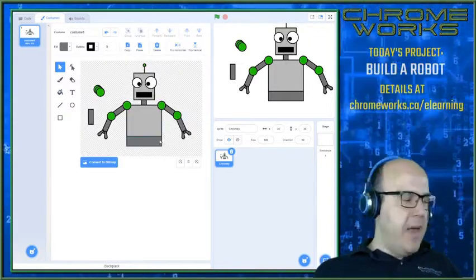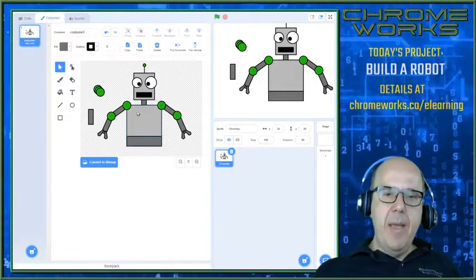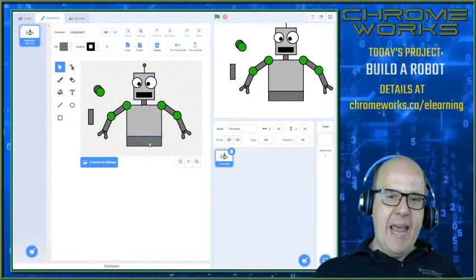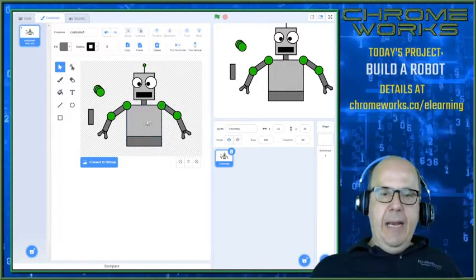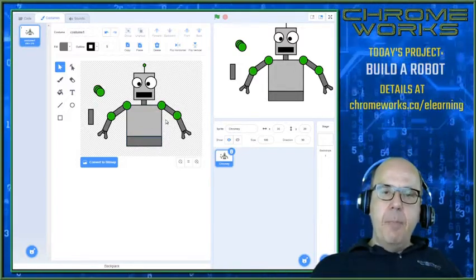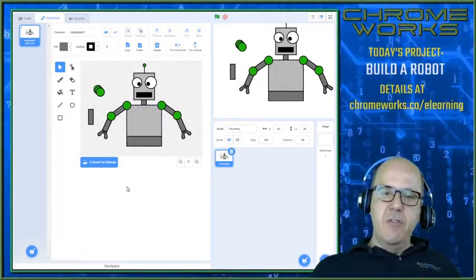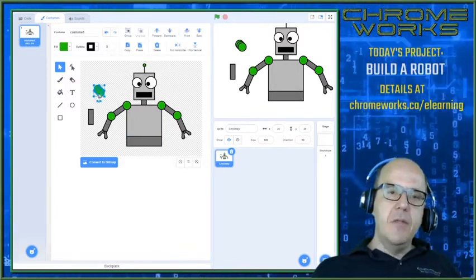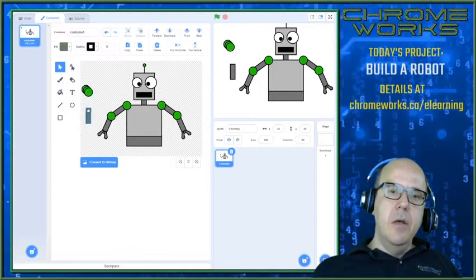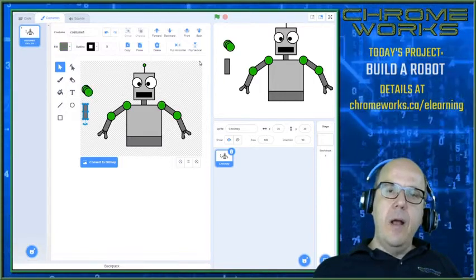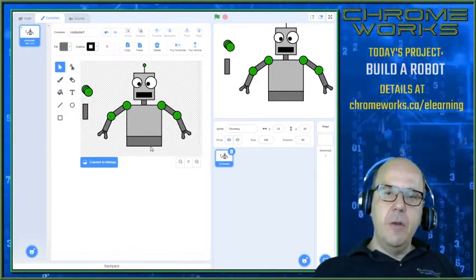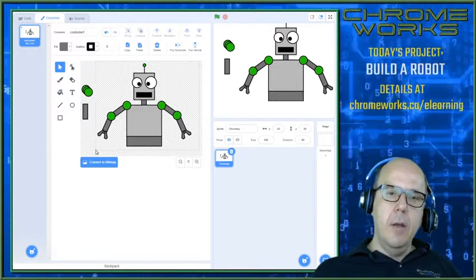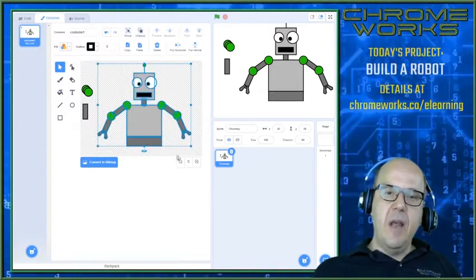And we're going to make our legs a little bit bigger than we need a hip joint right now. Now look what's happened here. I've run out of space here. My robot is going to stretch right off the screen here. So now's the point where I think we have to shrink this guy and bring him down again. So I'm just going to draw a loop around the entire fellow, making sure that I get the top of his antenna. I'm going to make sure I've selected the entire robot.